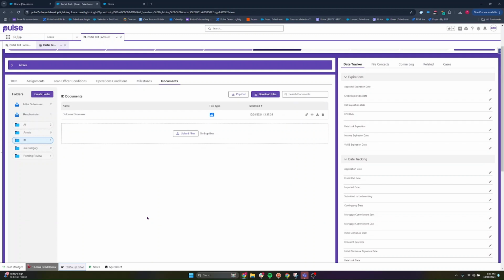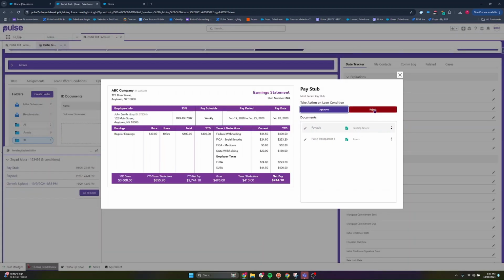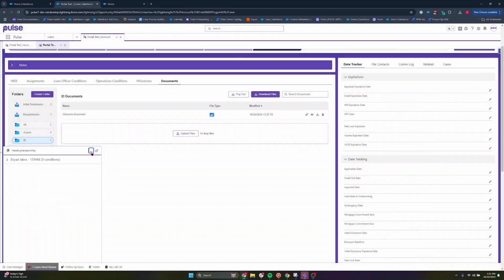Just to sum it all up, we have overhauled the borrower portal, added some functionality to the UI for approving and rejecting documents, being able to rename those documents and select the folder that they belong to directly within the review utility, and then added some neat workflow capabilities to the actual document manager itself, as well as overhauling the look of this document manager and giving you the ability to do some pretty cool things.